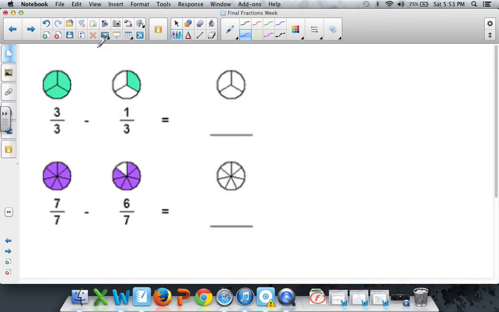This is some pretty simple business here, but it doesn't hurt to look at it in another way. 3/3, fraction and picture, they match up, minus 1/3, fraction and picture, match up. The answer is 2/3, and that's as simple as saying, well, 3 minus 1 is 2. But you could also think about it as taking away that much from this. If I'm taking away that little piece, then that disappears, and you're left with 1, 2 pieces still shaded in. 2 out of 3, 2/3.